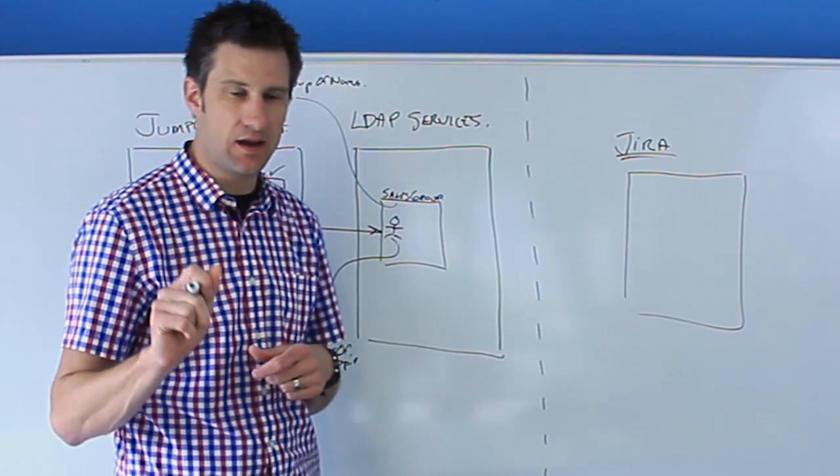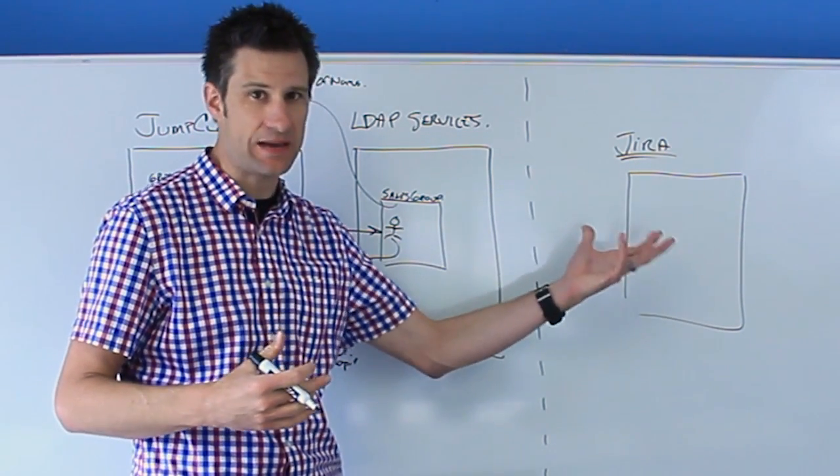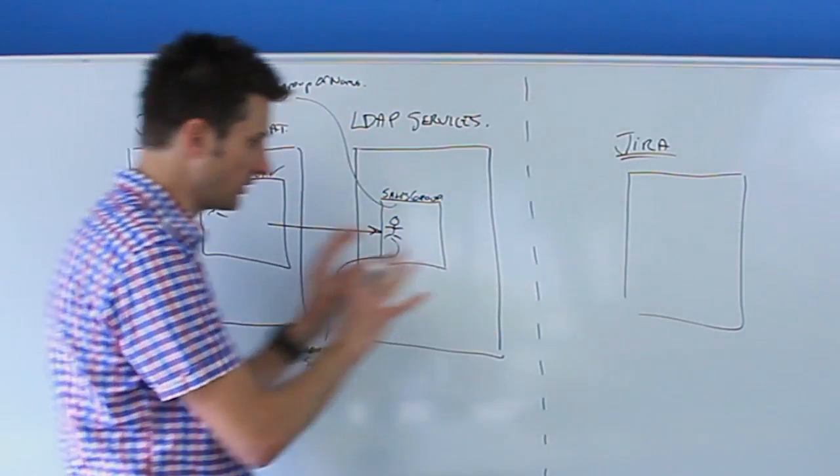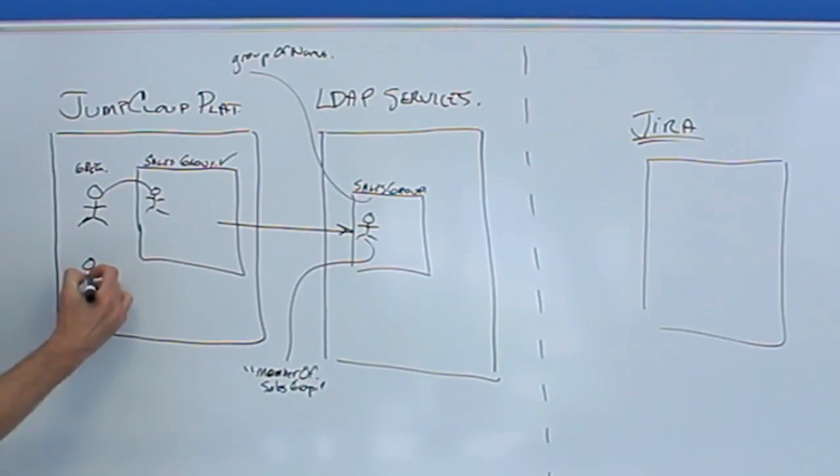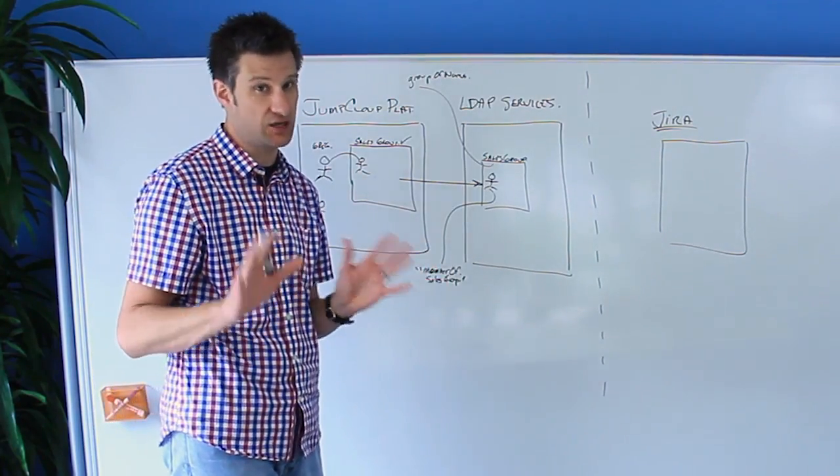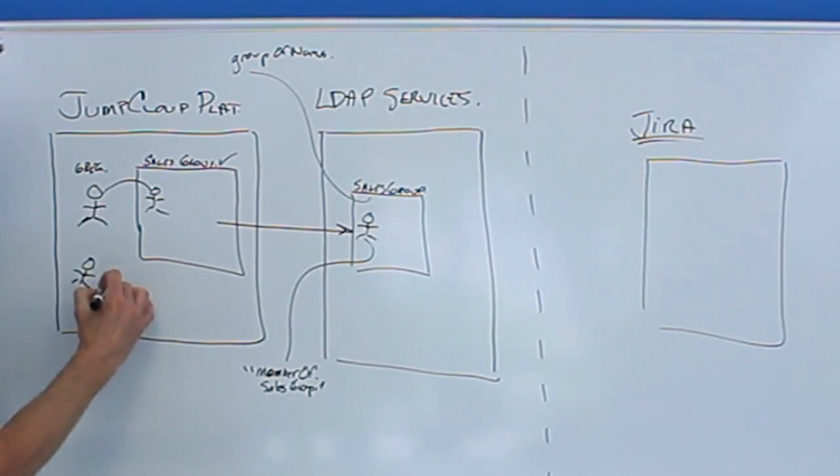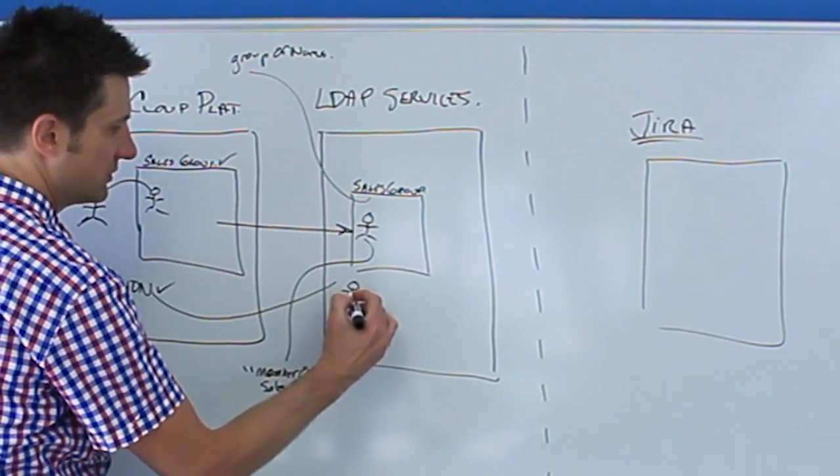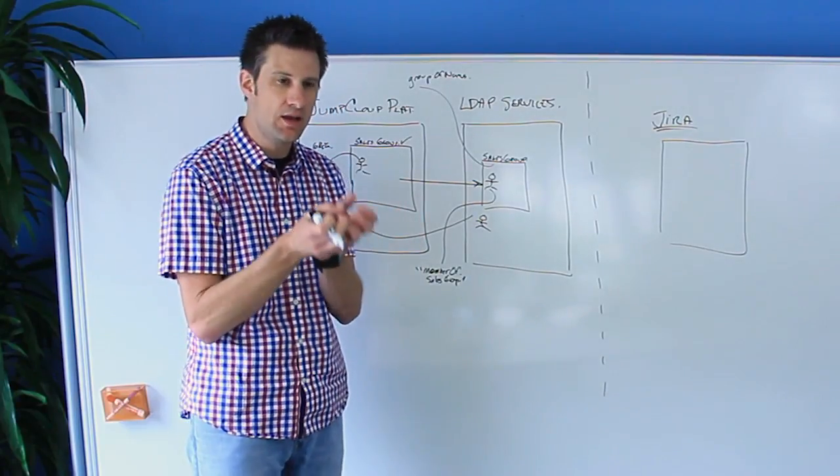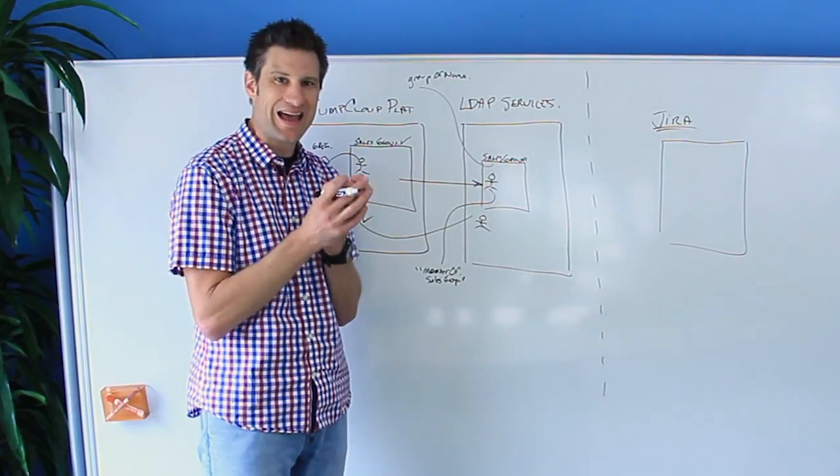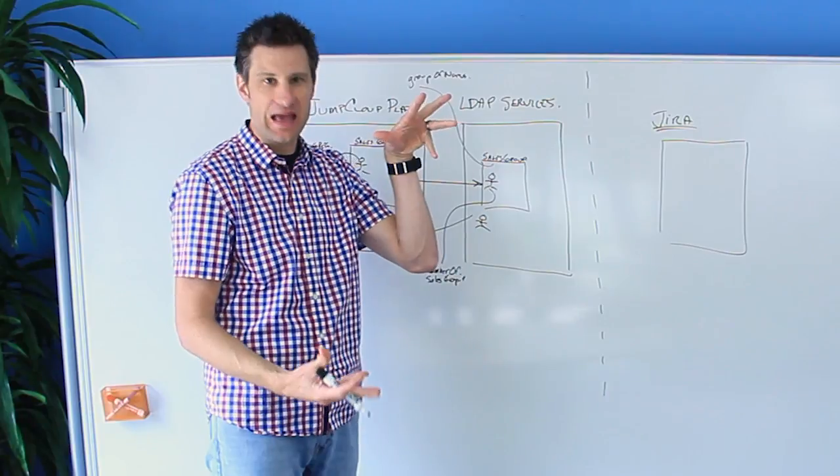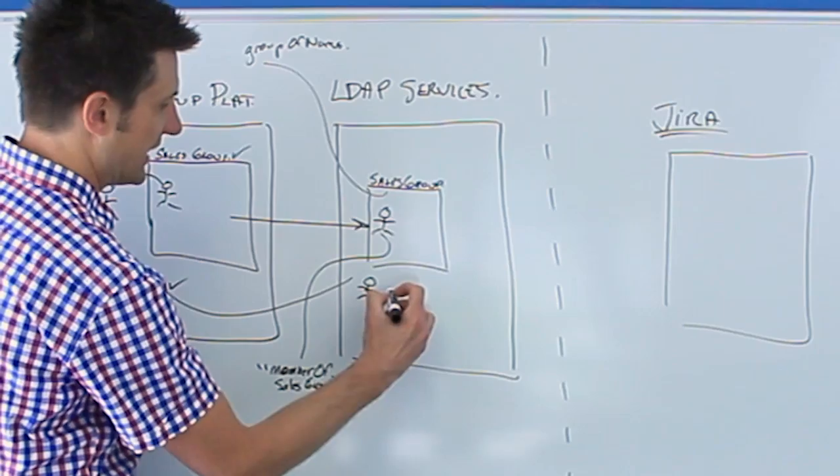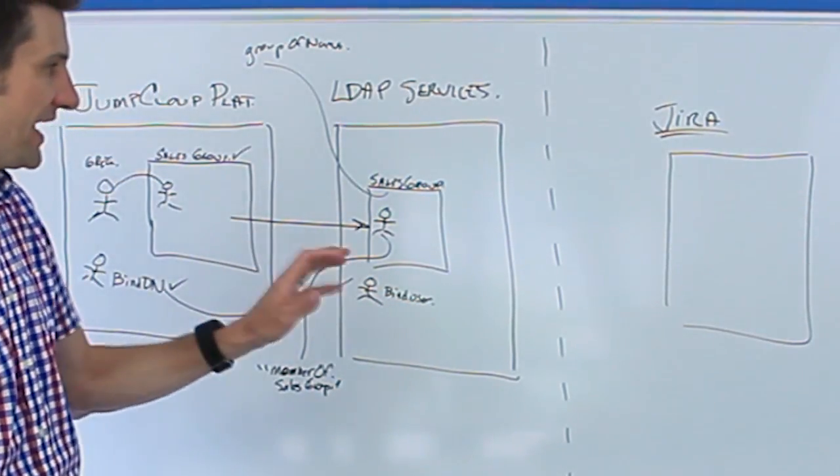So, the first thing that the specific administrator, the person who's sort of configuring this application with JumpCloud needs to do is configure the bindDN access. This is critical. This is critical. Before we go over here, let's go back over here. Inside of JumpCloud, there will be a special administrator. Really, it's a service account, often human-less. And it should be. It should be a dedicated service account that will act as the bindDN. This, again, is elected and will be propagated over into JumpCloud. Again, for the LDAP people in the audience, the bindDN is the critical, sort of the pseudoer of the LDAP world. And it has the power and privilege to go and scan the LDAP tree and groups so it can then retrieve information in LDAP searches and send it back to your application. So, we'll call this guy, bindUser.